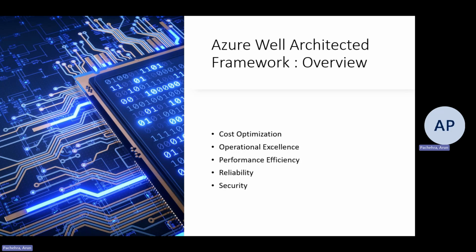Reliability is all about BCDR, to ensure a system is reliable and can recover from failures while meeting business and customer needs. We don't want a mission critical application which performs amazingly well and the users are happy, but it's not reliable. If something happens, it's not coming back. We want it to be reliable because it is mission critical.